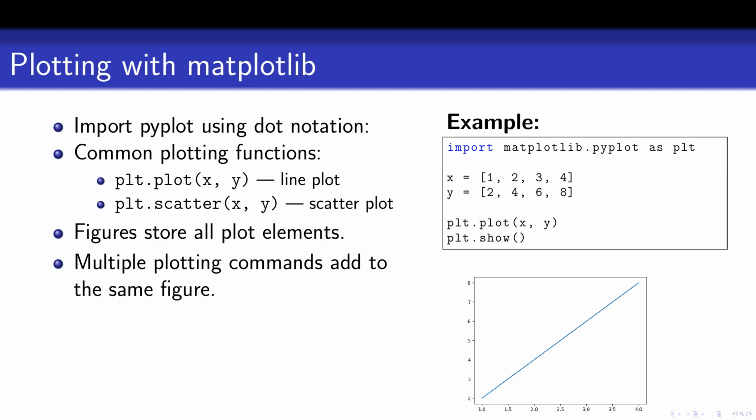To get started with plotting, you typically import the pyplot module from Matplotlib, using import matplotlib.pyplot as plt. Pyplot provides a state-based interface to build and manage plots, making it easy to stack commands for creating visualizations. The two most common functions are plt.plot(x, y) for line graphs and plt.scatter(x, y) for scatter plots. All plotting commands contribute to the current figure, which is displayed using plt.show(). For example, if you define x equals [1, 2, 3, 4] and y equals [2, 4, 6, 8], calling plt.plot(x, y) will draw a straight line connecting those points.